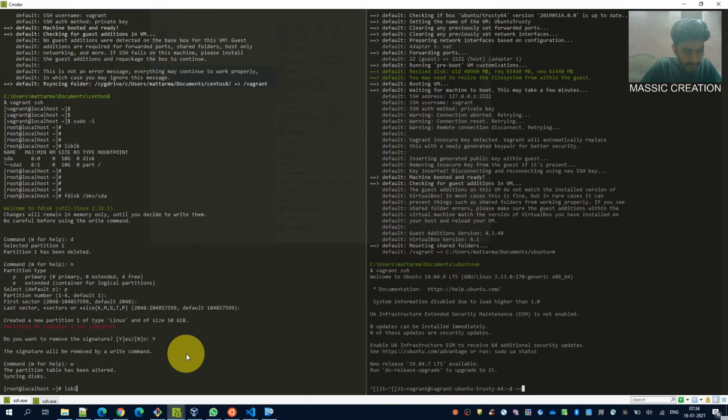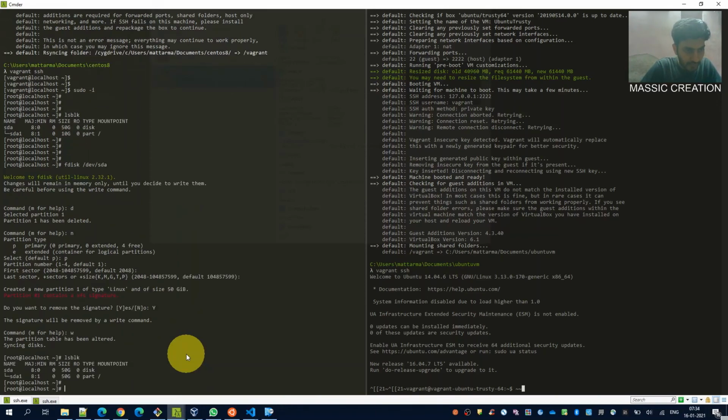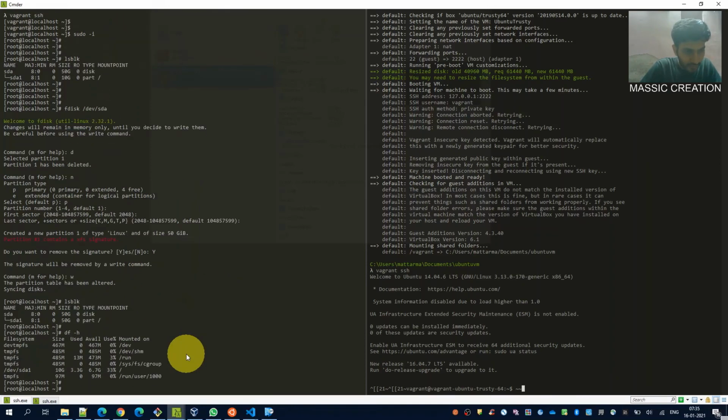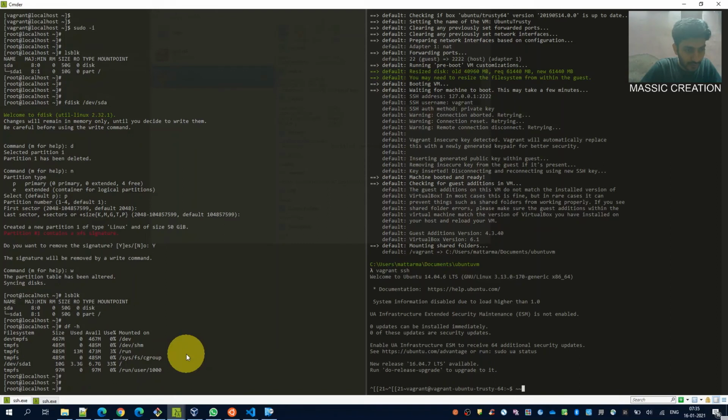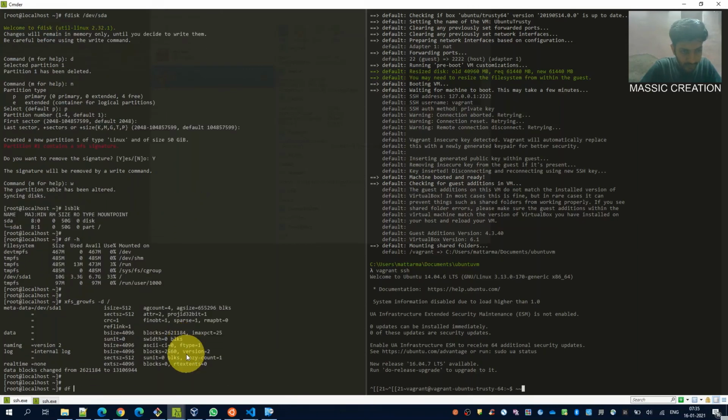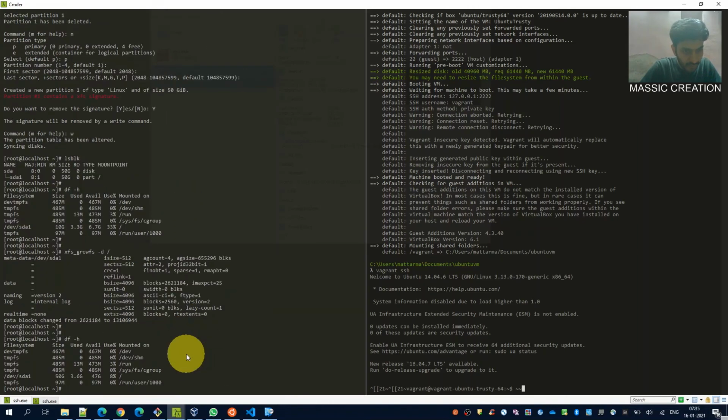Now if you check lsblk, it becomes 50 gigabytes. If I do df -h, the file system was not resized, so we have to run xfs_growfs -d /. That's it. So the file system has been grown to 50 gigabytes.